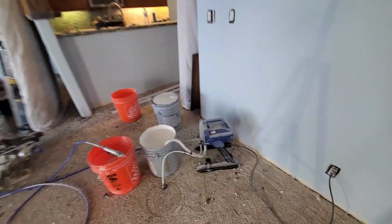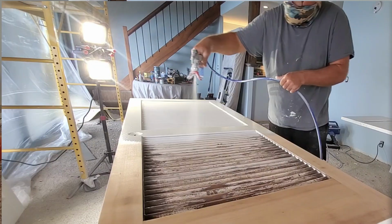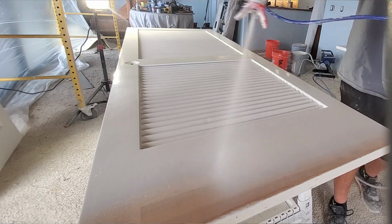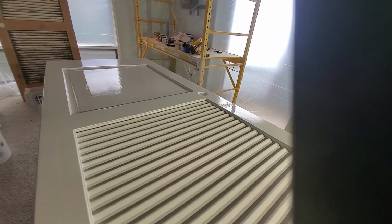I'm gonna apply it using a very easy to use sprayer. You can get this at any hardware store. It's a little Graco Magnum X5, and I'm using a small trim tip. I believe it's a 211 tip, a beautiful orifice size to let the perfect amount of paint through.